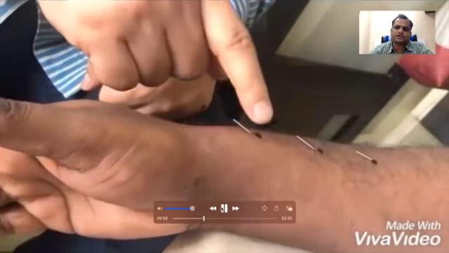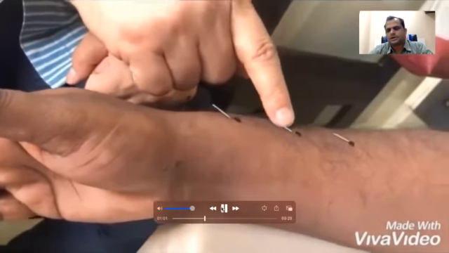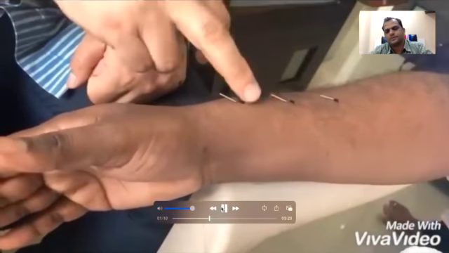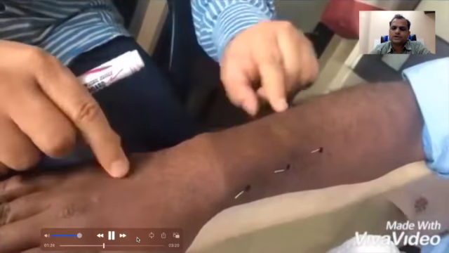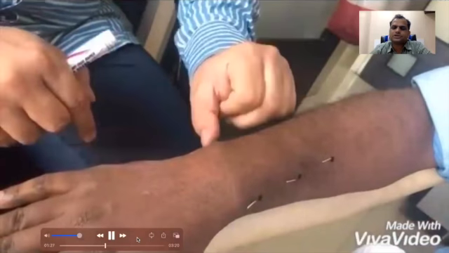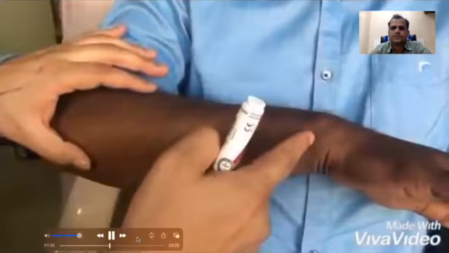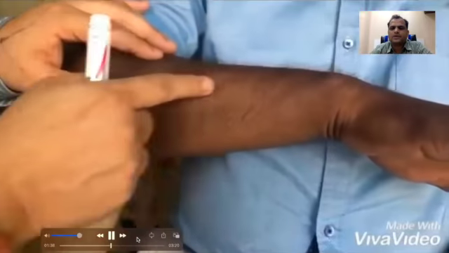I already told you that these points are very good for leukorrhea, white discharge, reddish discharge, hemorrhoids, piles, fistula, fissure, constipation, UTI, and all. Now after this, we are proceeding to the next point, called 3 gates, on the other side, on the yin-yang junction of the other side. Here we can feel the border bone, because all the 3 gates are available on the border bone.